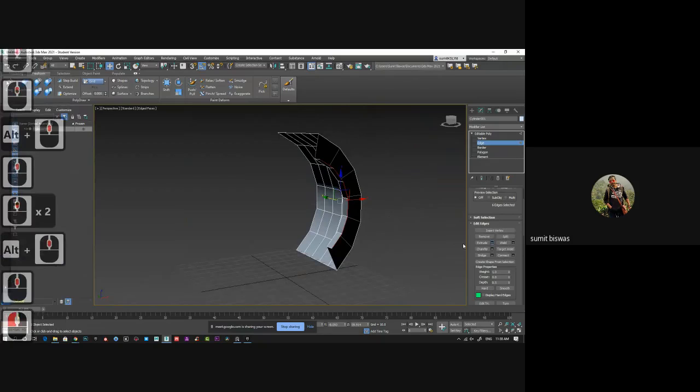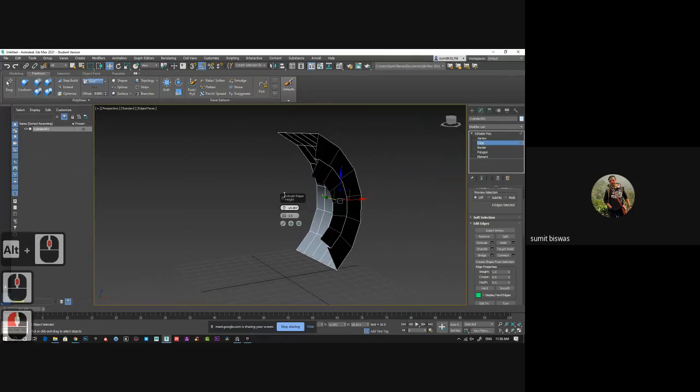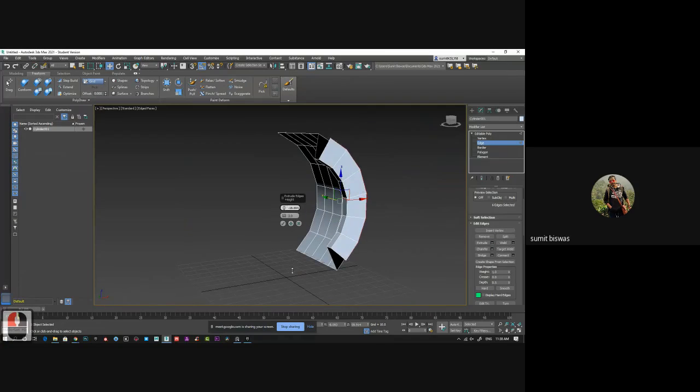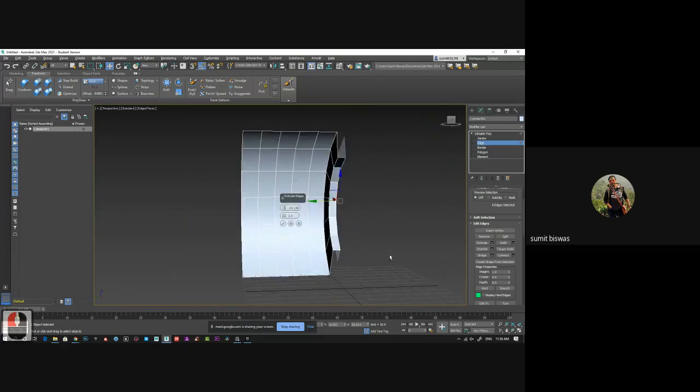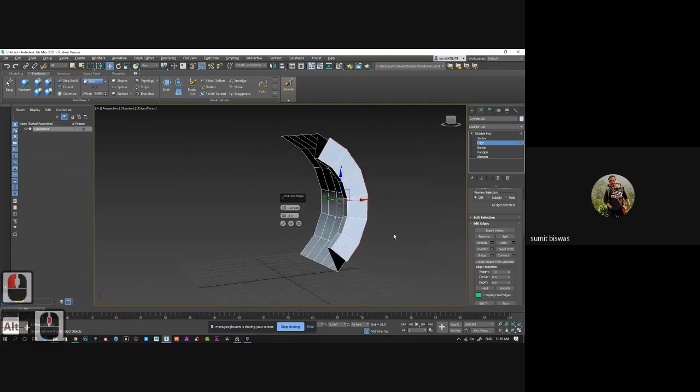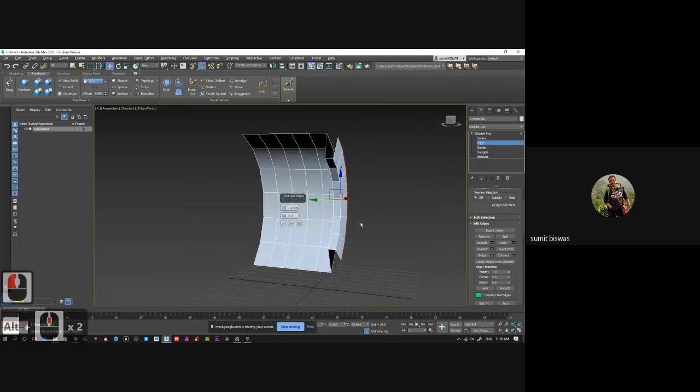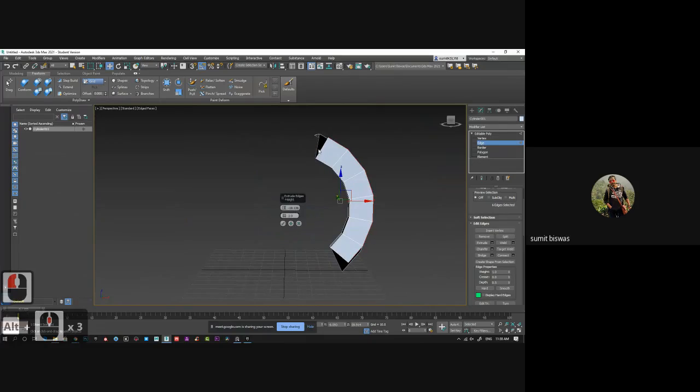And if I want to use extrude, I can use that also. Extrude works perfectly.